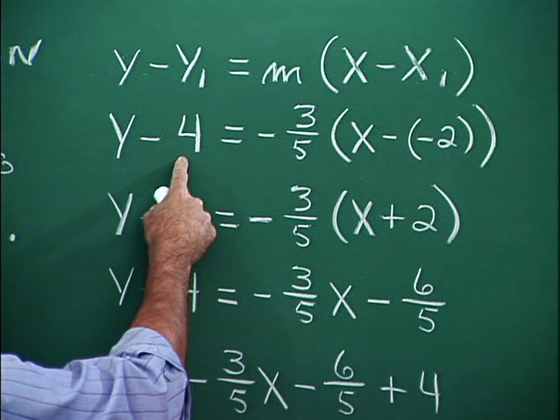Notice, incidentally, that in the first step up here, I wrote the formula, the point slope form, or the point slope equation, the thing that we're going to plug into. In the second step, I plug into it, and I don't do anything else. Do not try to begin performing manipulations as you are filling in some kind of formula. All right, so we just fill in, and now we begin to manipulate. Minus -2 is +2, and -3/5 times the x plus 2.